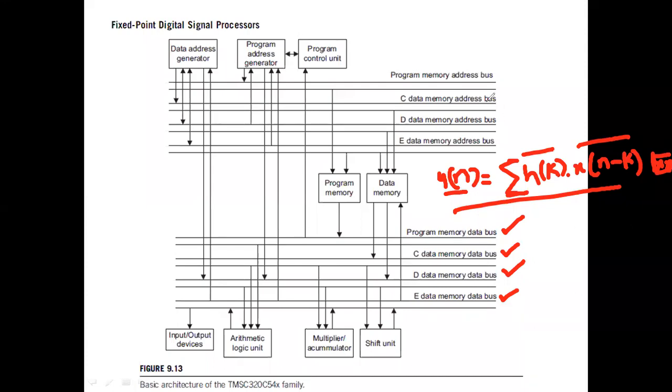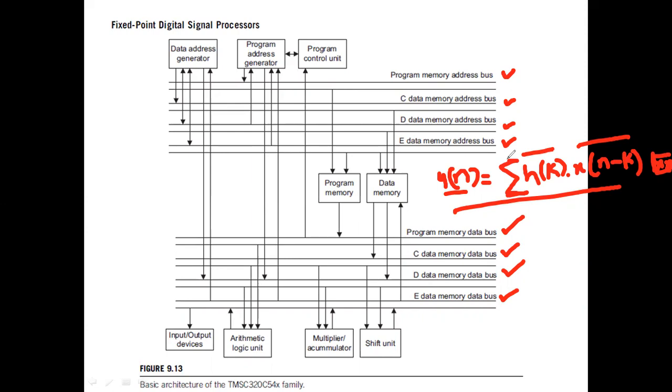By the way, there is also an address bus, because for x of k, h of k, y of k or the opcode, you have to give the address and then read the data. You might have seen in the 8051 there was one bus where half of it was multiplexed into address and the remaining for data. That was annoying and would take double the time. This one is much faster, of course costlier and not so efficient an implementation, but the stress is on speed. That explains the buses.